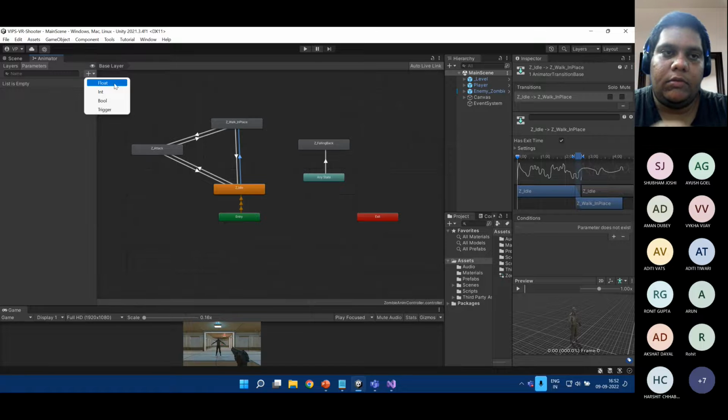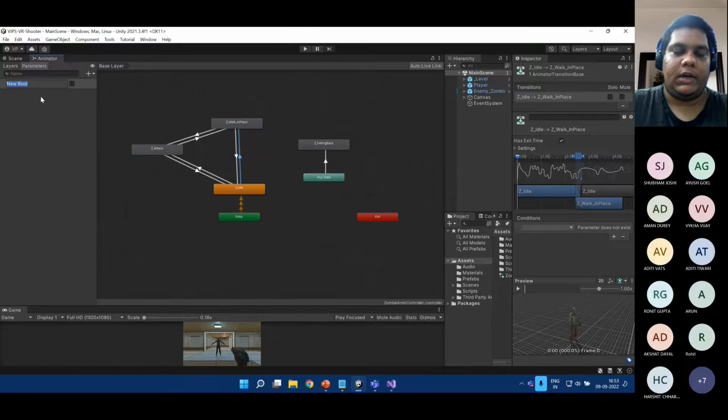But that is not what we want to do. We'll use bools and triggers. We'll use a bool and call it is walking. We'll create another bool and call it is attacking. And we'll use a trigger and call it is dead.